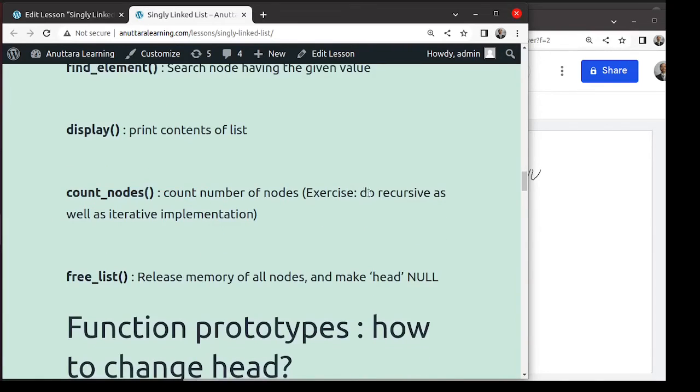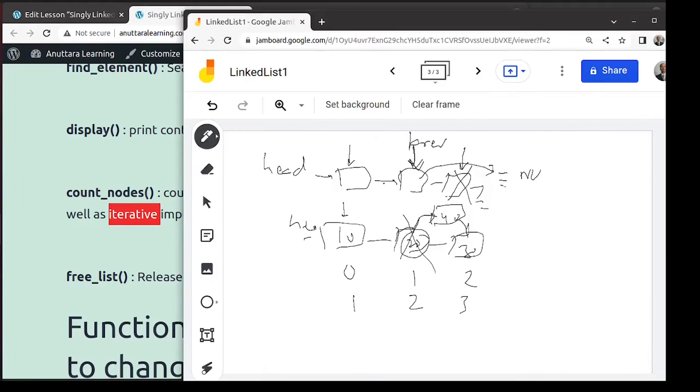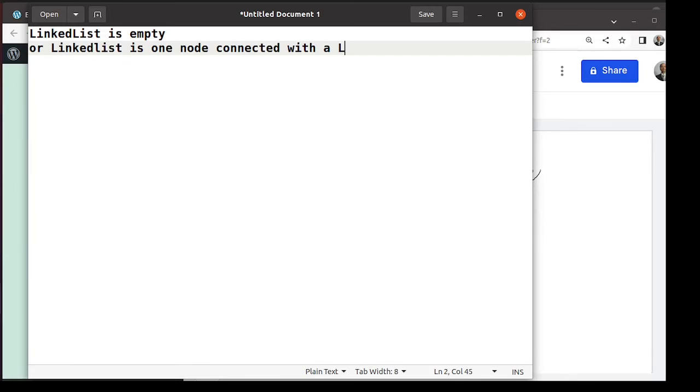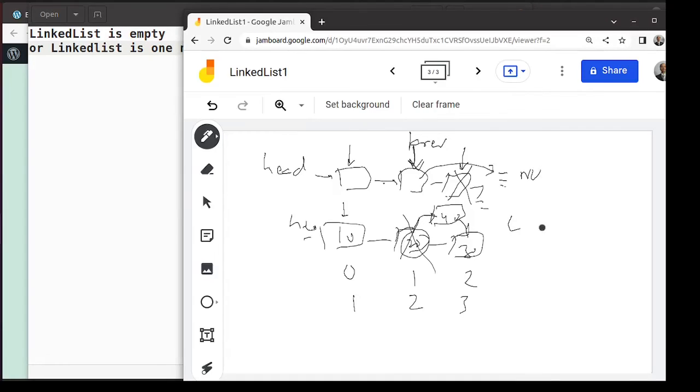For many functions, you can do recursive as well as iterative functions because linked lists are recursive. You can define that a linked list is empty or a linked list is one node connected with a linked list. So basically you can imagine that your linked list can be simply a null empty list, or a linked list can be a node and then another linked list.